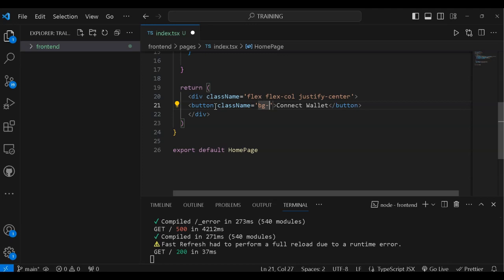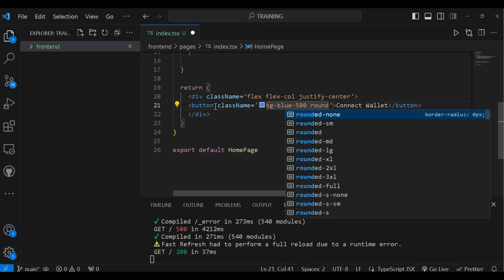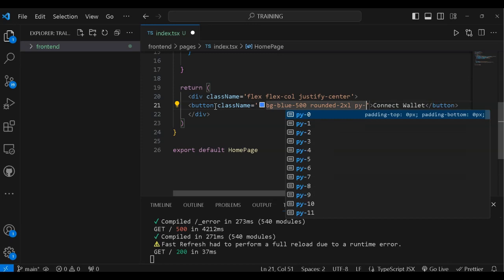bg-blue-500, and then what else? Let me say rounded-2xl, py-2 px-2. The py means up and down, px is left and right.